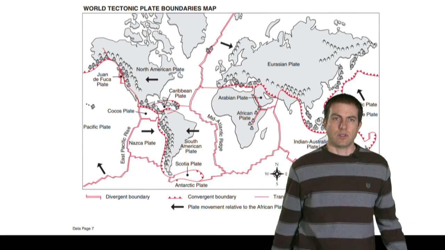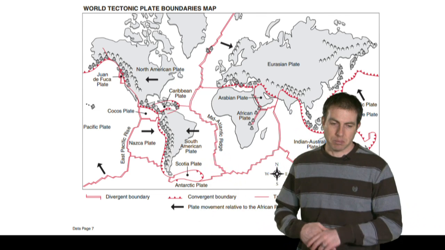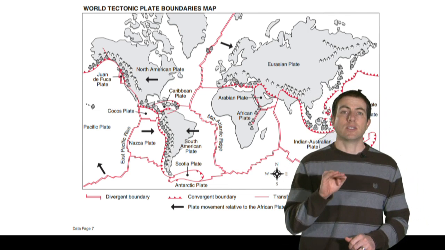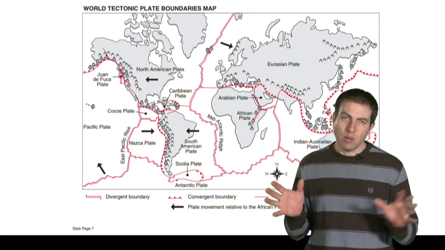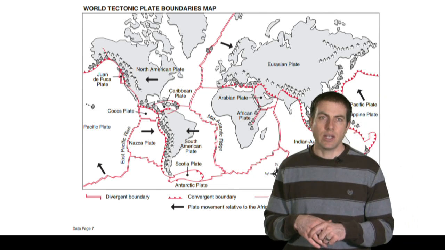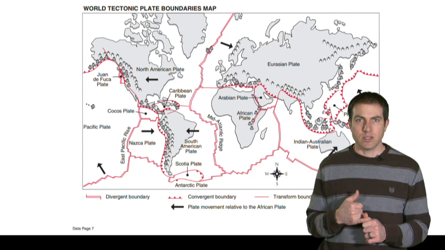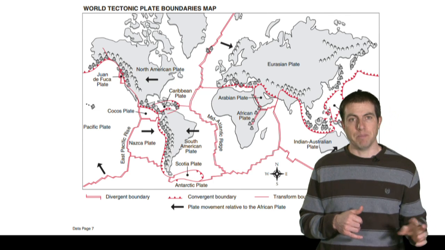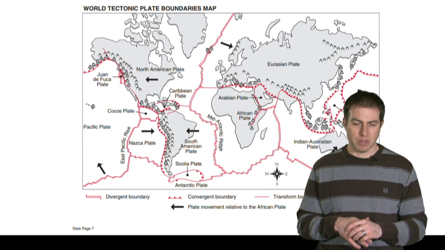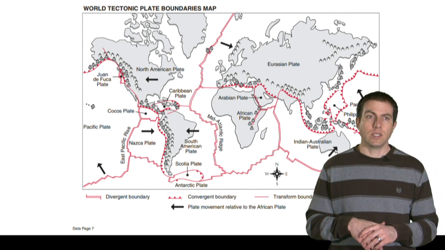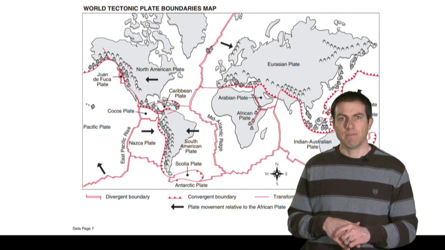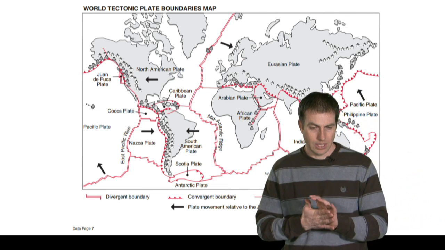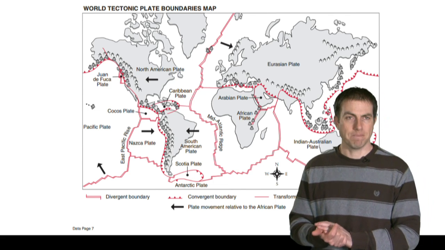I'm going to challenge you, since nobody is putting in a divergent plate boundary, I challenge you to find a divergent plate boundary on a continent. So in the map behind me, somewhere on Earth, there is a divergent plate boundary on a continent. It's not in the middle of an ocean. So we've talked about the mid-Atlantic ridge, that's a divergent boundary. Where is the only obvious divergent boundary on a continent? So we're going to look at it really closely here in a second. Yeah, Eric, you got it.